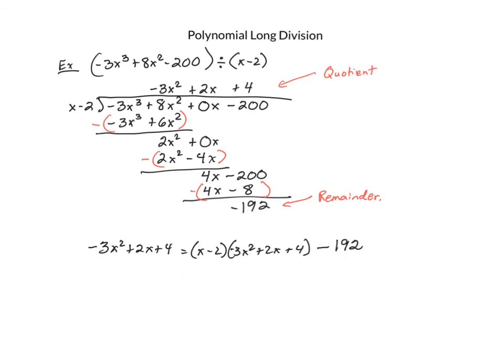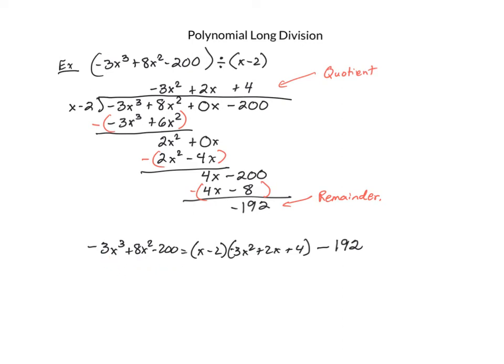And I have this written incorrectly. Instead of the dividend over here, I have the quotient. Let me erase that. That wasn't right. So this over here should be negative 3x cubed plus 8x squared minus 200. The nice thing is I was pointing out how if you wanted to double check, you would multiply these together and add in this. That's when I noticed I wasn't writing it correctly. So even just at a glance, I saw that things were looking funny. When you multiply these two together, it definitely should be a third-degree polynomial.